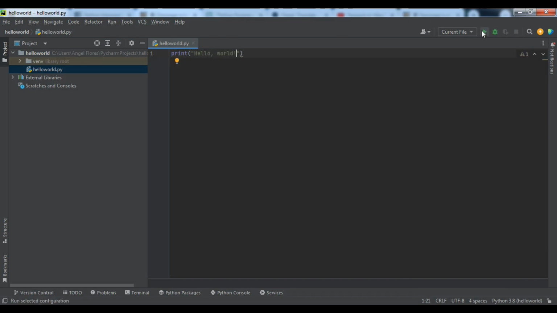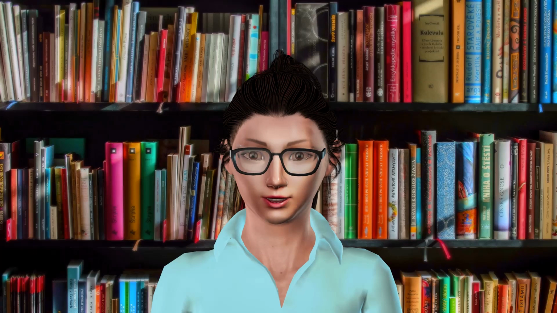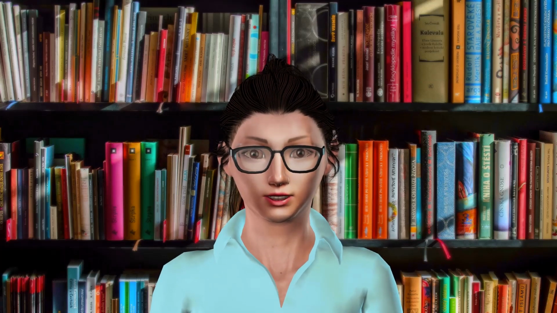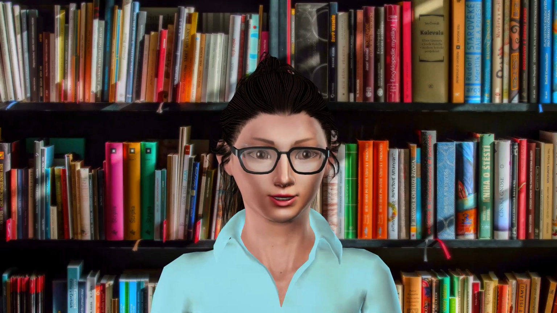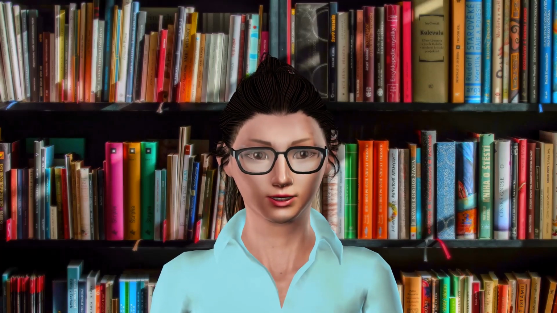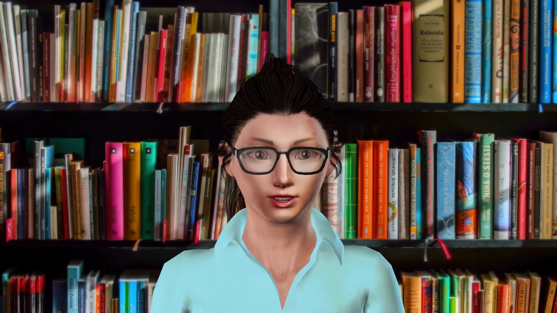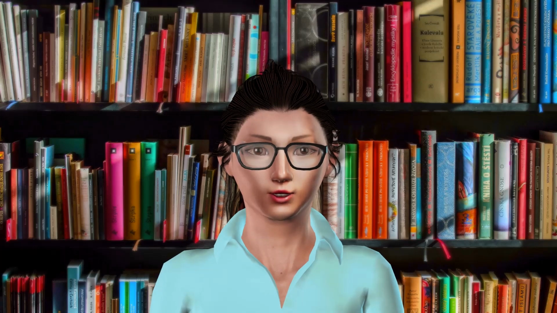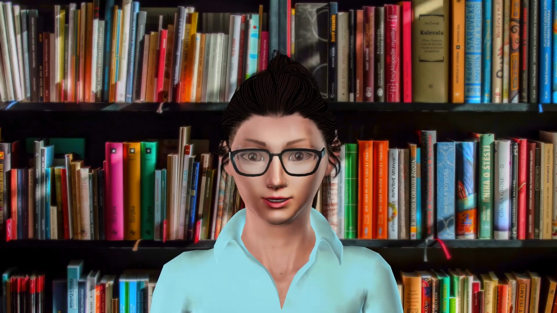One of the most useful features of PyCharm is that you can easily install Python packages through its graphical interface. To do this, go to the Preferences section and, under Project, select Project Interpreter. From there, you will be able to add new Python libraries by simply clicking the plus button. And that's it. Now you know how to install Python on your operating system, and how to set up a project in PyCharm to start programming in Python.